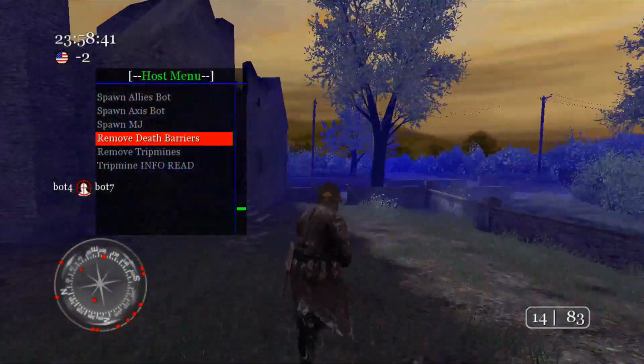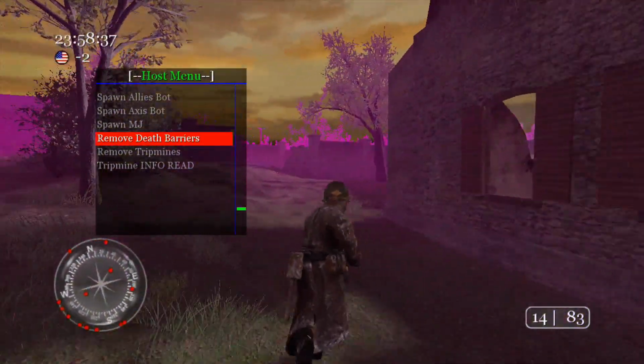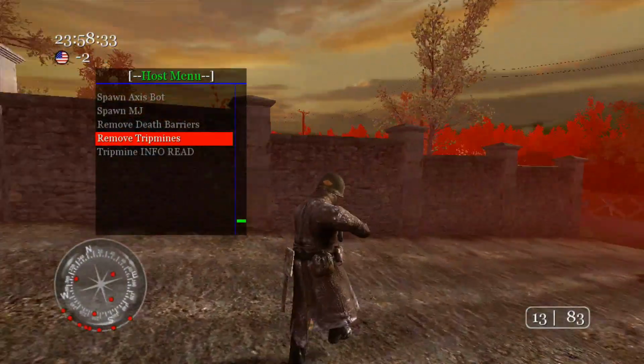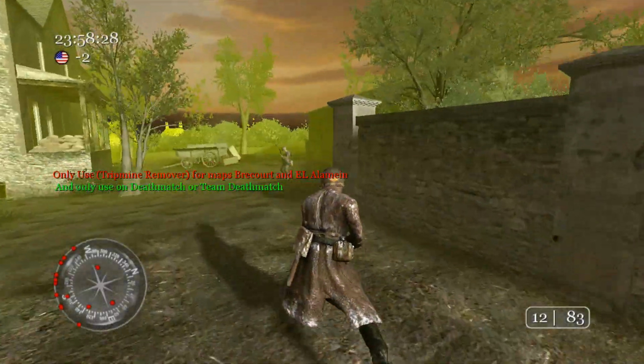You can remove death barriers. There is elastic death barriers which are attached to the collision models, which you can't remove, but the normal death barriers you can remove. The remove trip mines, you only use it on 2 maps, and I'll press that info now.